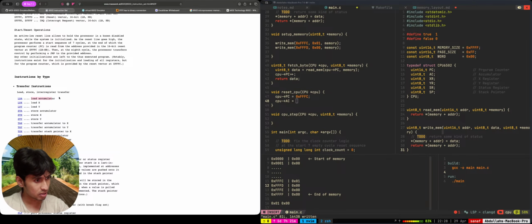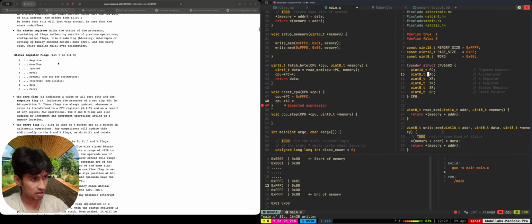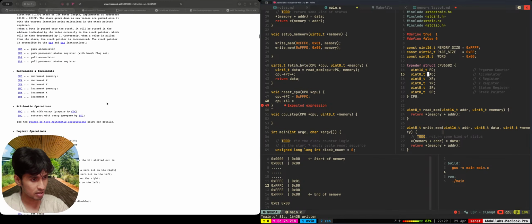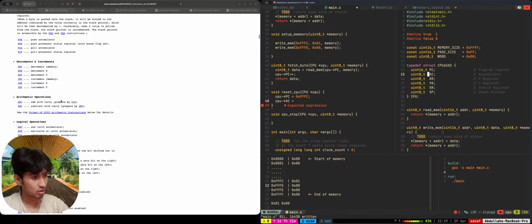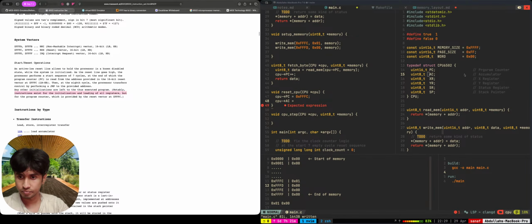We can start with the LDA operation to load a value to accumulator A, the register A. So the A register will put a value inside AC.